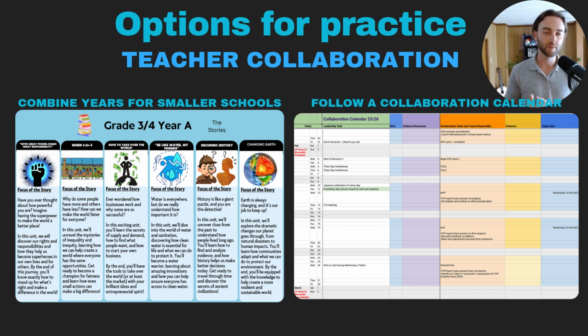There is another person there who is helping them out, and can take the lead when the other one is busy. Another one that is really useful to help with collaboration is to follow a collaboration calendar, making sure that there is time given to teachers to make sure that they can meet with the various people that they need to meet so that they can make the learning decisions that push the learning forward. Consistency is key when it comes to collaboration.